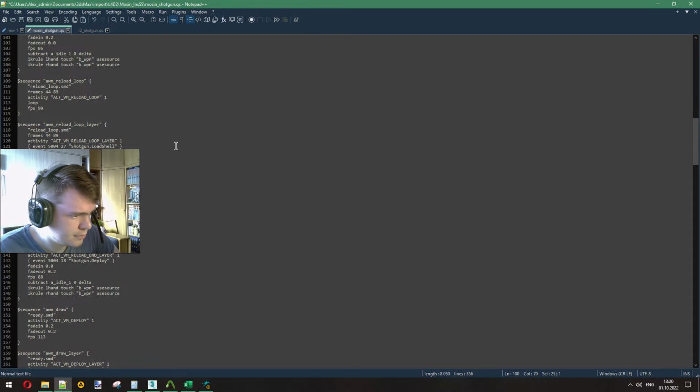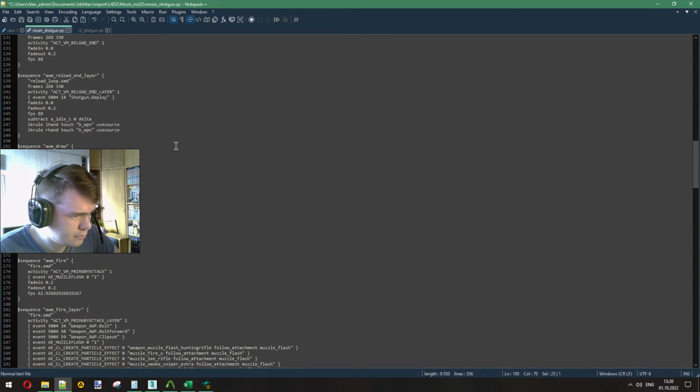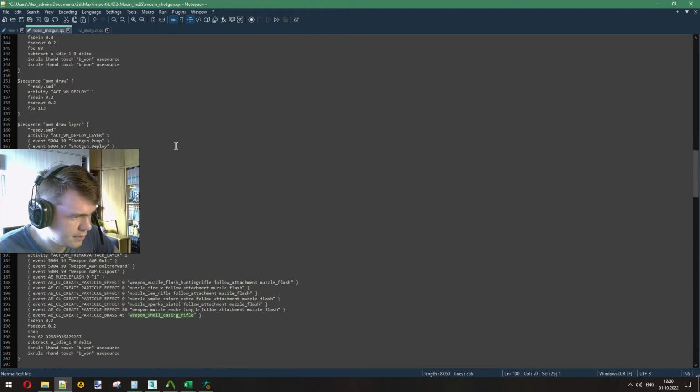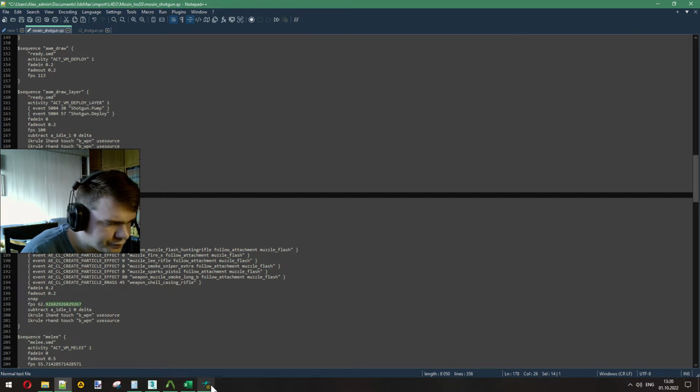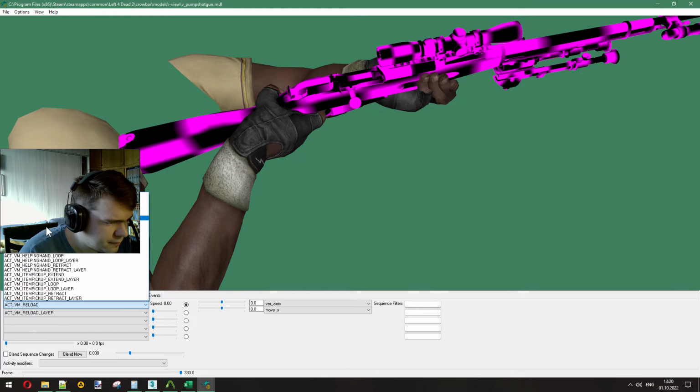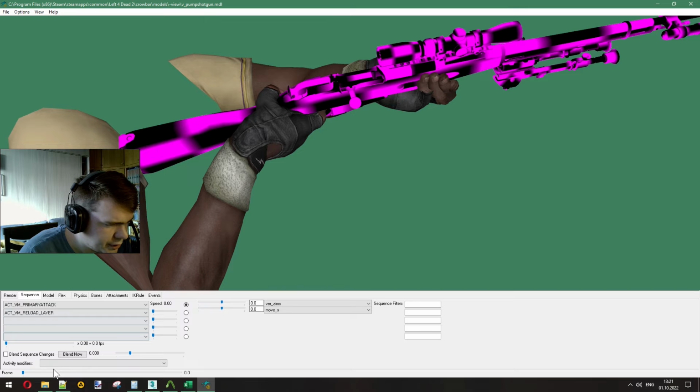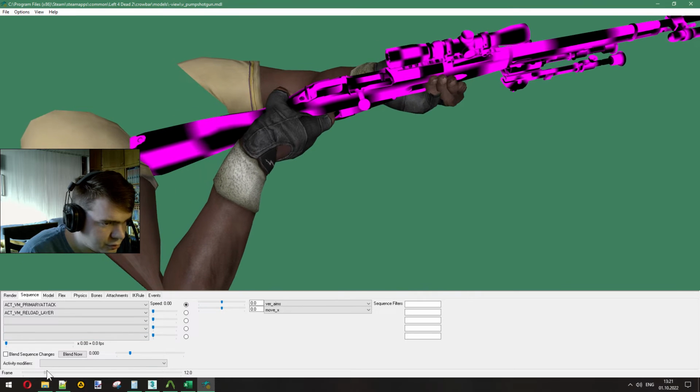Shotgun shell, draw, pump, deploy, FPS, fire. Oh my god, look at this. What kind of a long float is this, and why? More importantly, anyway, we are probably going to change that, because how long does it take for a shotgun to fire and pump? 1 second. Let's see the firing animation. Pew.